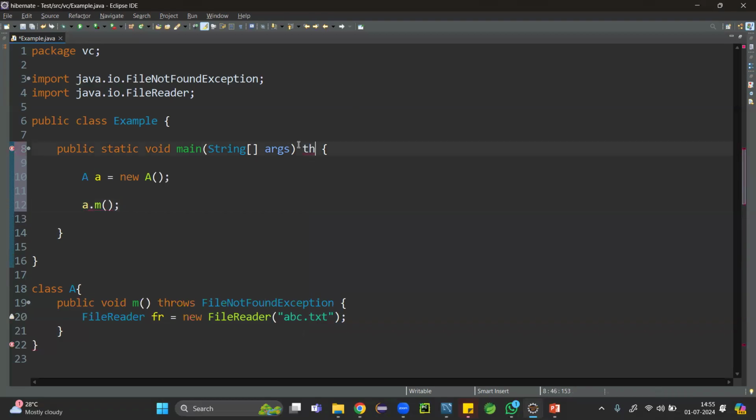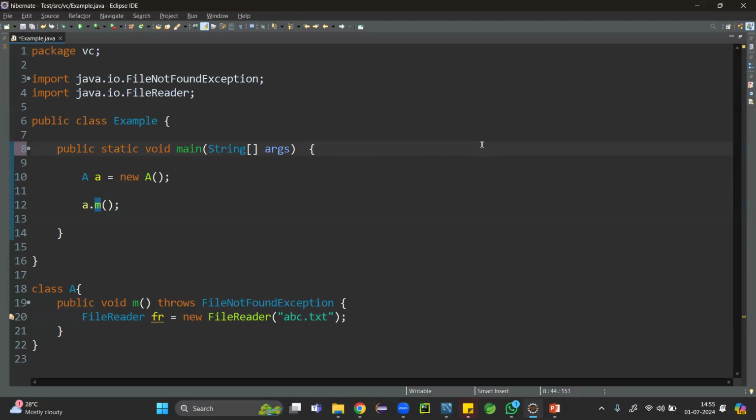So throws here also: throws FileNotFoundException. If you miss the spellings, uppercase, lowercase, it won't work. Accepted. Now, is there any parent of main, any other method which calls the main method? No. The JVM by default starts the execution from the main method only. Therefore, even though it is accepted, we are simply bluffing the compiler. We are not actually handling the exception. So that is why this is not at all recommended, even though it is possible.